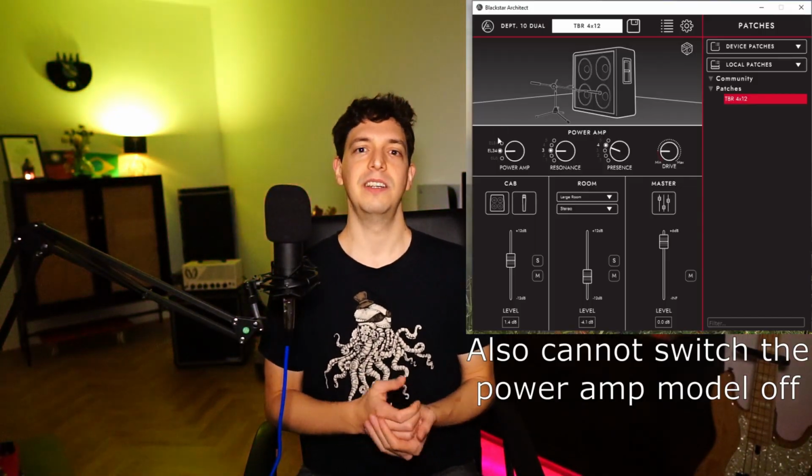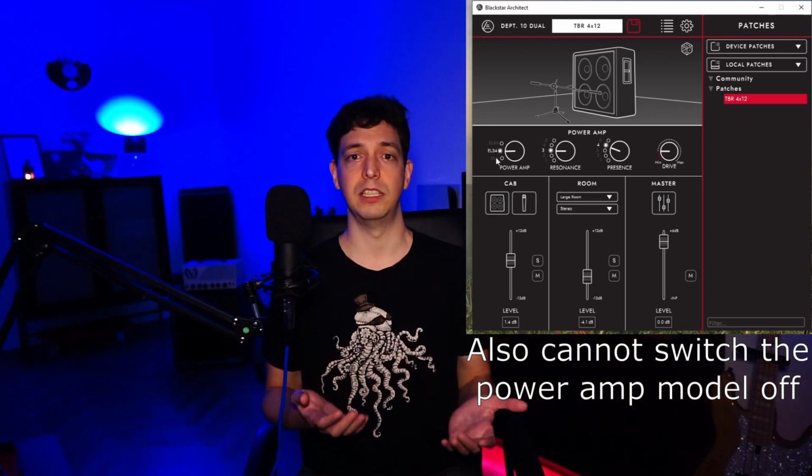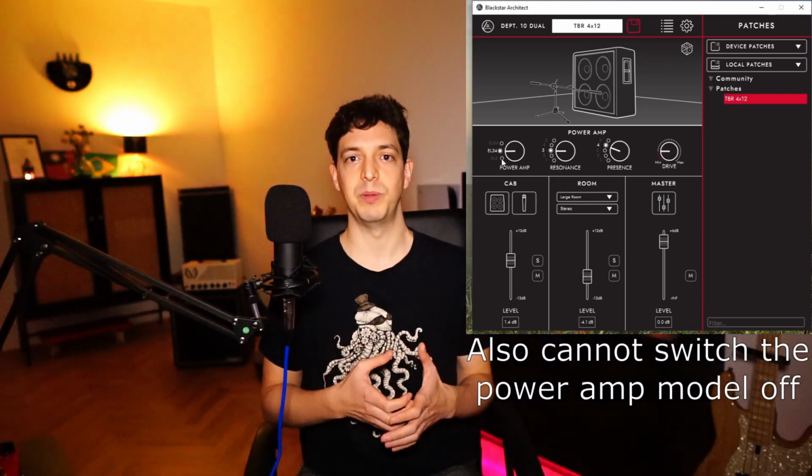Then we have also the limitations I have previously mentioned on the cabinet simulation side. So we are not really able to blend different microphones in a stereo panning and not able to load third-party IRs in there. So I think it's cool to see Blackstar getting into the cabinet simulation game, and they did a pretty good job with the software. But then at the same time, I think forcing people to use their proprietary format maybe wasn't the best solution.